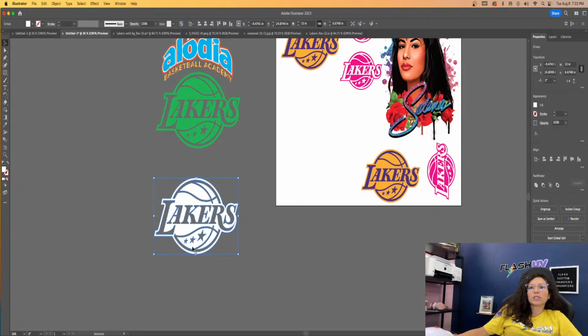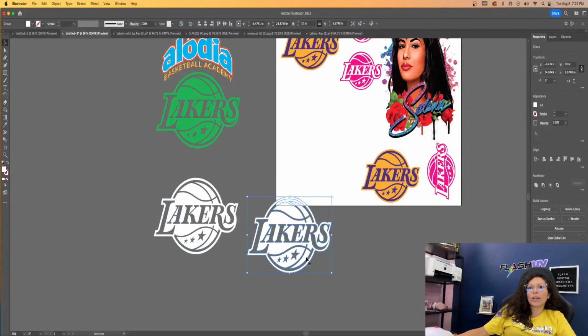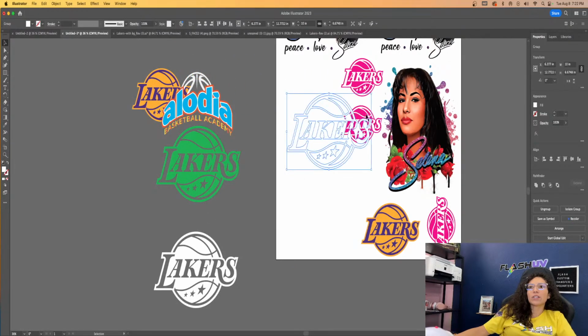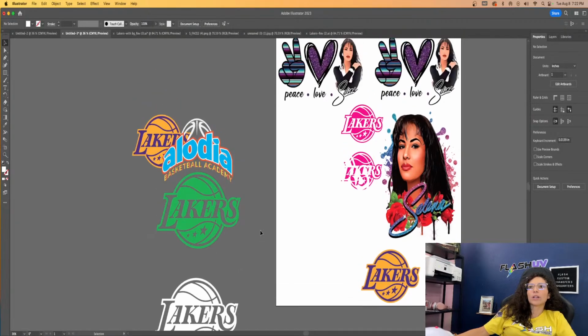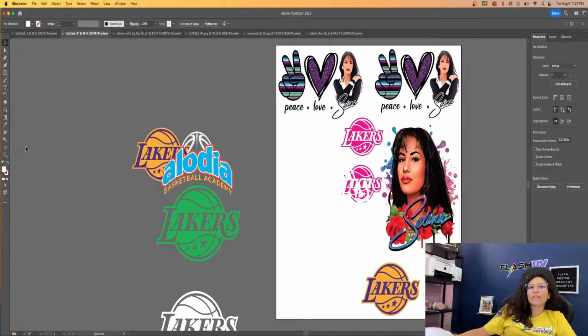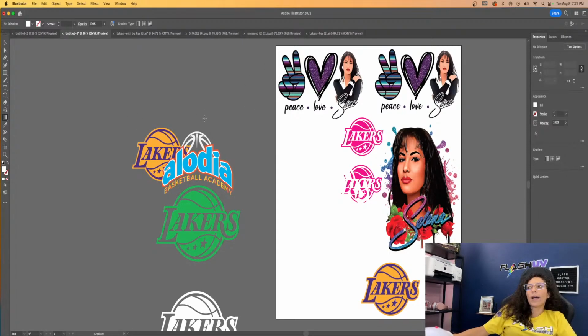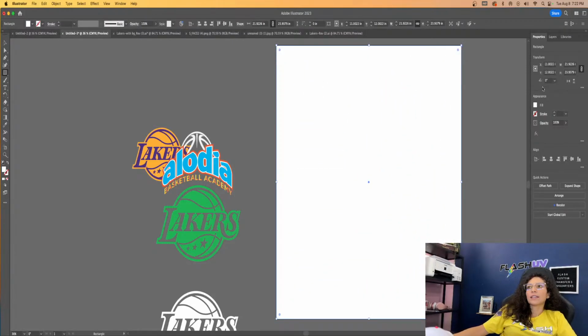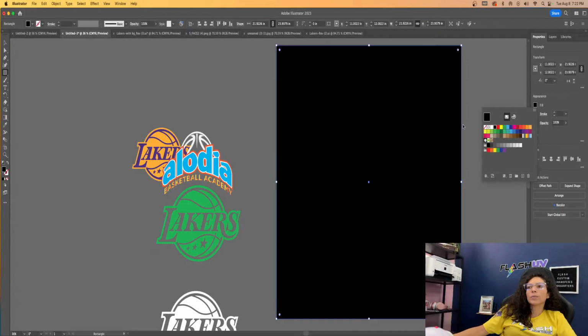So I want to group these. Let's say we have a whole bunch of white ones that we want to put, but we can't see them. And you're like, dang, how do I know if I'm layering correctly? How do I know what's going on? So what I usually do when I have a lot of white images, I go right here to this little box and create, is it this box? Yeah, this box up here. And then you create a layer on top and you do it black.